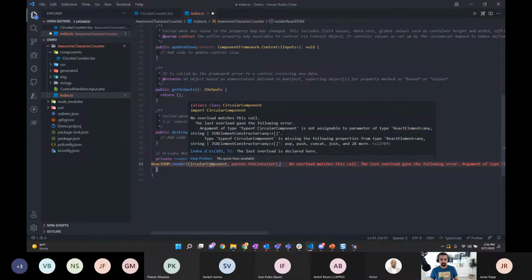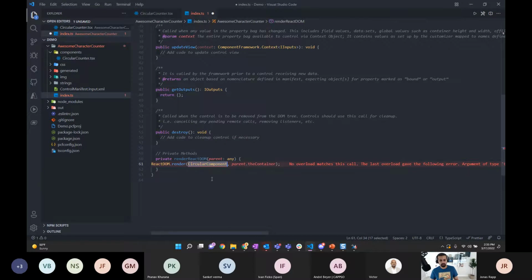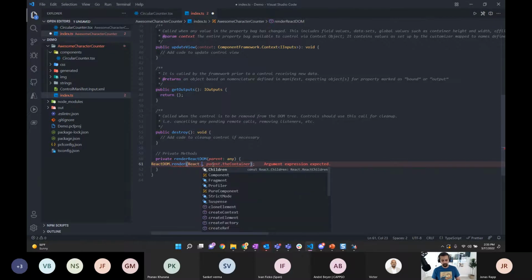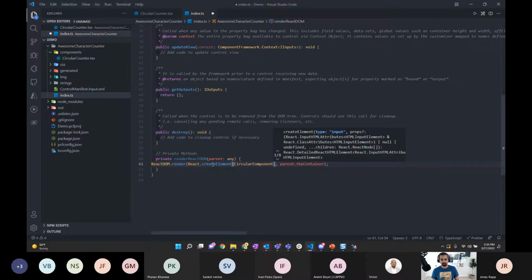Oh yeah, this component needs to be inside a React element. Sorry about that. So what you can do is delete this circular component and then type in React dot createElement, open the brackets, and then here you type in the circular component.